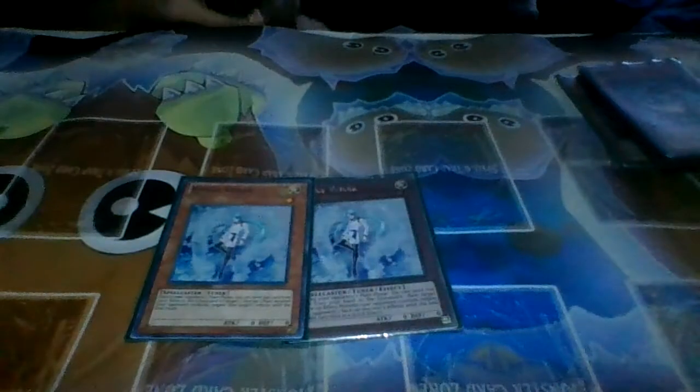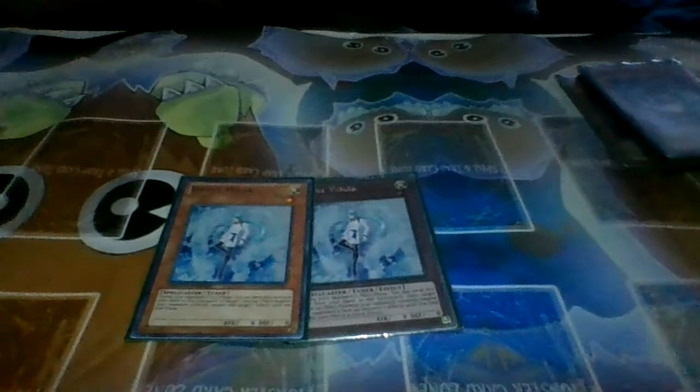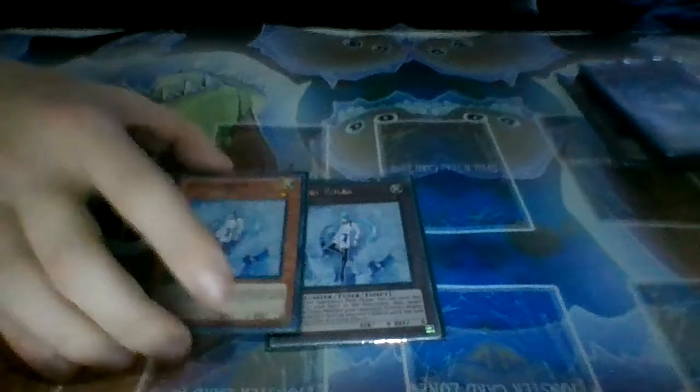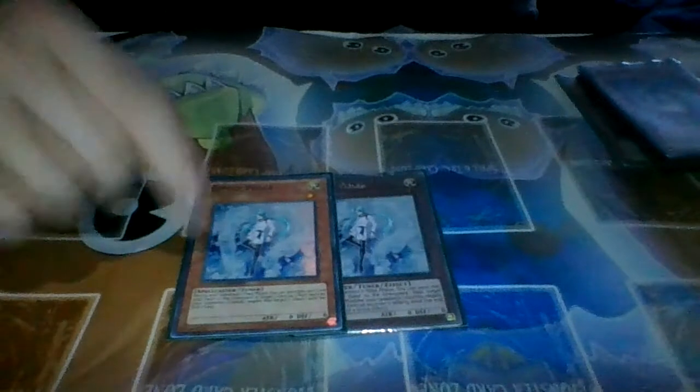Another tech choice I love to run is Effect Veiler. Now, Effect Veiler in this format jumps down in price, jumps up in price, so it keeps fluctuating. This card's overall the best. Back then I ran this card, and now it's a good idea to run this card extremely. Whenever I can get a third one, I'll switch out one card in my deck just to place it, because I feel Effect Veiler is always needed.